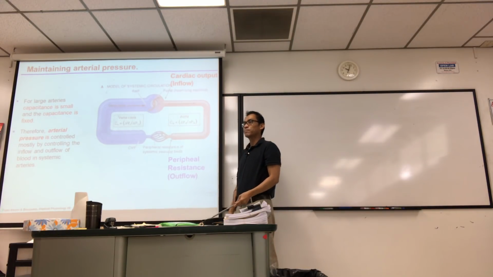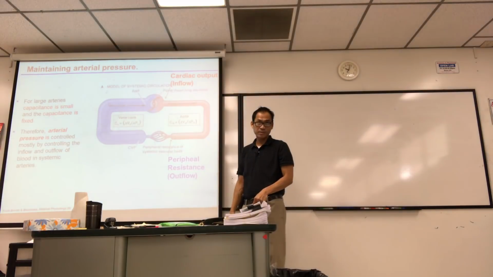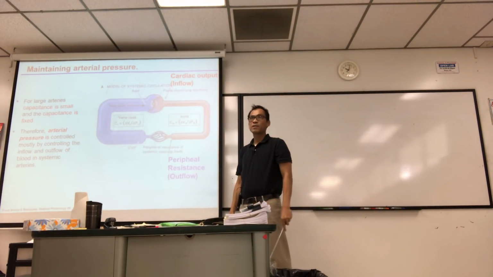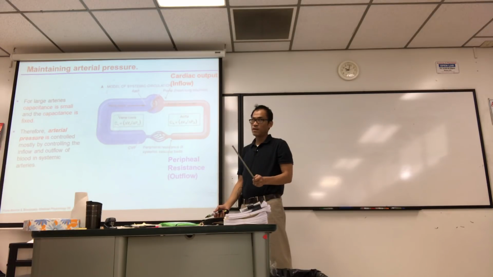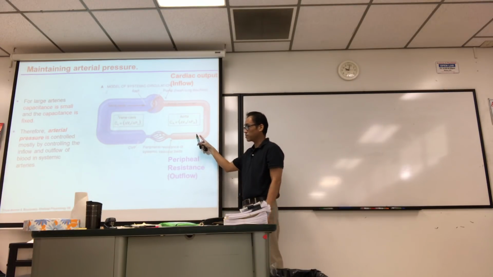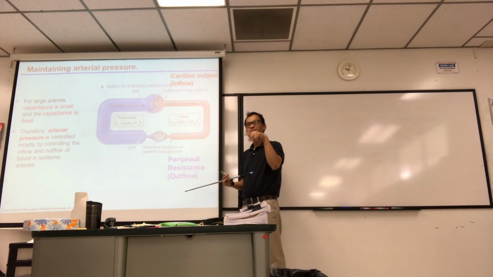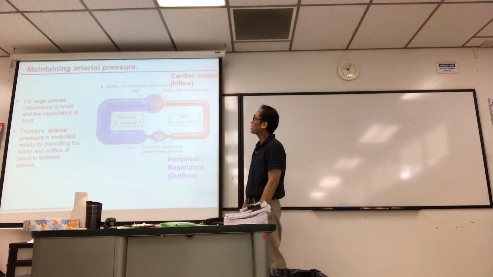The heart pumps it into the systemic arteries. Which chamber of the heart is it? You just took a test on the heart. The LV. We're talking about systemic arteries, so it's LV. What's the valve that you got to get past to get into the artery? The aortic semilunar valve. Yeah, so all that stuff is coming into play here.